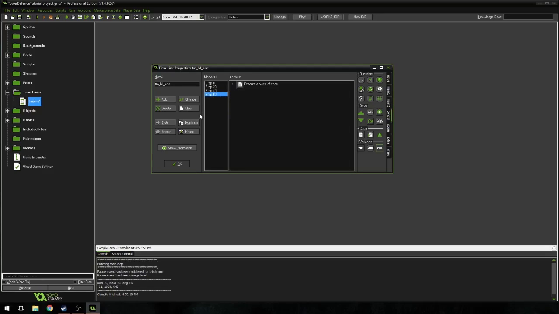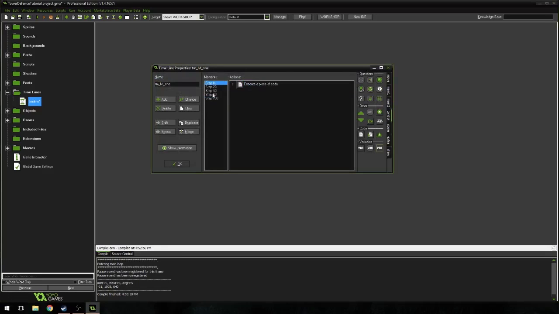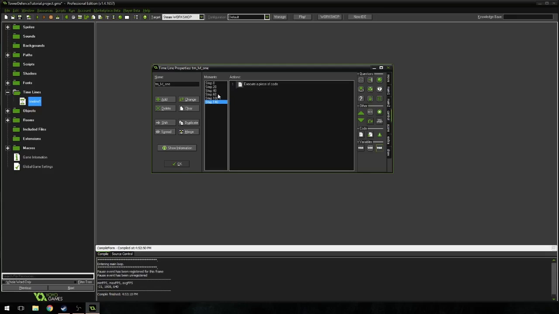Now what I want to happen on the next one, duplicate, is I'm going to give it a break. I'm going to give it probably 3 enemies. So let's just set it to 100. So they have a 40-step break, which is about 2 seconds. And in this one, all I'm going to say is wave plus equals 1. We have not made that yet, but do not worry. So we have 4 enemies, and then we have a break. It's going to add to wave, and then we're going to have another break. Duplicate, I'm going to say 140. So we have like a 4 or 5 second break between the enemies.